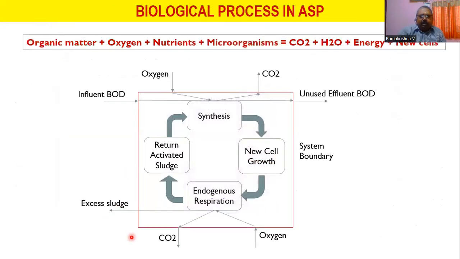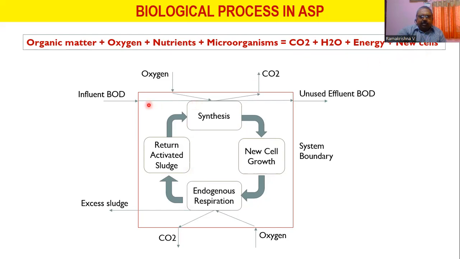Now let us look into this model of aerobic decomposition. Why we are talking about organic matter: organic matter is decomposed by microorganisms under the favorable conditions of oxygen as well as nutrients. They will be converting it into carbon dioxide, water, energy, and new cells. These new cells are now going for multiplication of the bacteriological population.